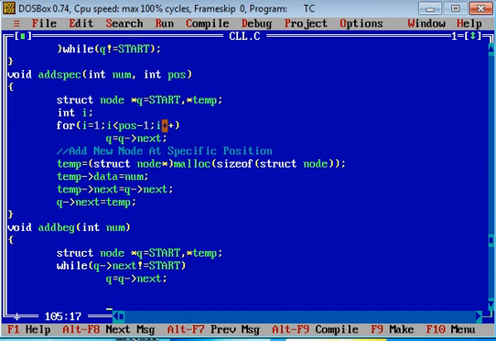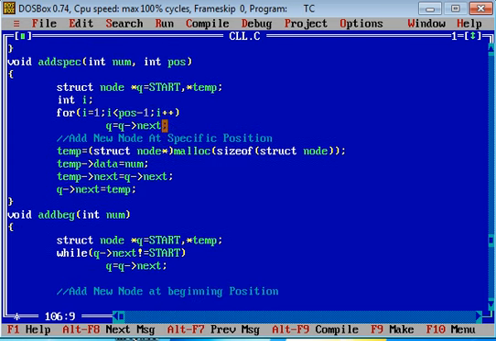So we have to add a new node. So you can write add new node at beginning position. So you can create a temporary node. So you can write temp, struct node star, then malloc size of struct node.